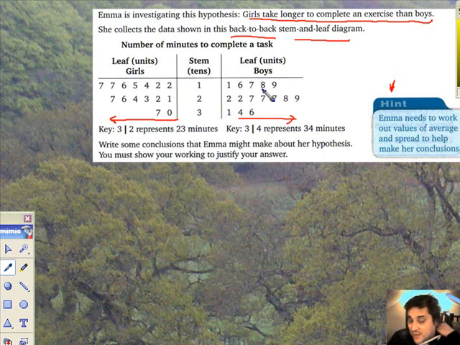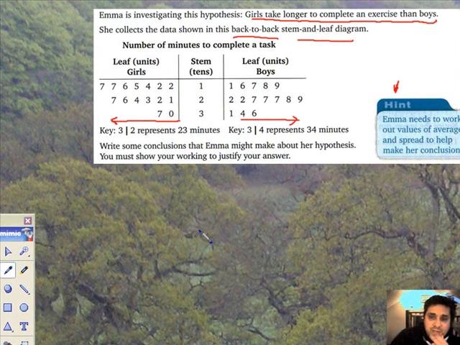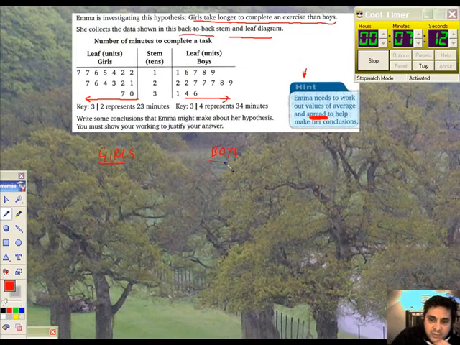Now I'm going to do one side, then maybe pause the video and just write up the answers for the other lot. Let's just do the range for boys and girls first, because that's easy. Again, I like the word spread there. Even examiners use the word spread, so please learn it. I'll keep going on about this. So spread is range. So let's have the girls on this side, and we'll have the boys on this side. So we'll have girls, boys.